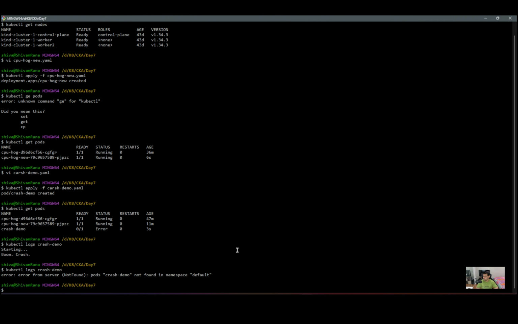Now here is an important thing. If this was production, your logs are gone along with the pod. This means that if your pod dies, logs will disappear. Disappearing logs is something companies don't want. They always want to retain the logs for at least 30 days so that they can look into what exactly happened and why your application crashed.